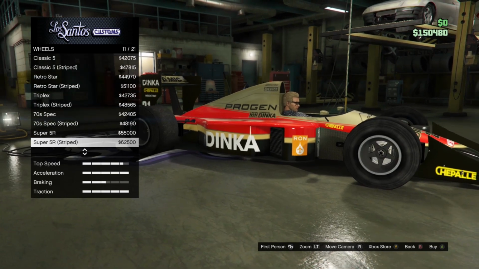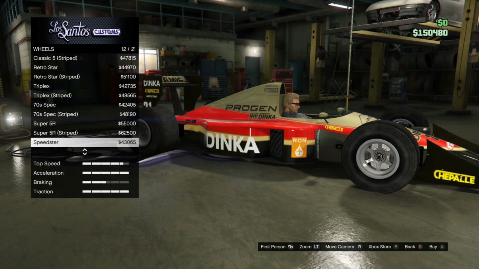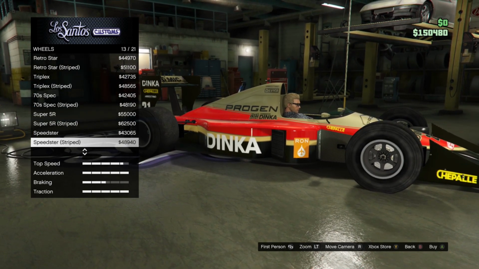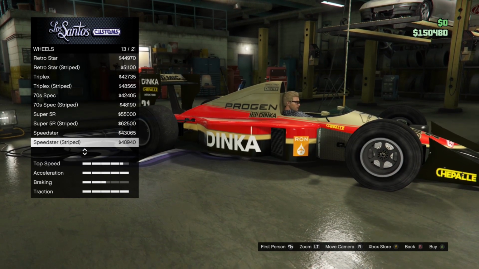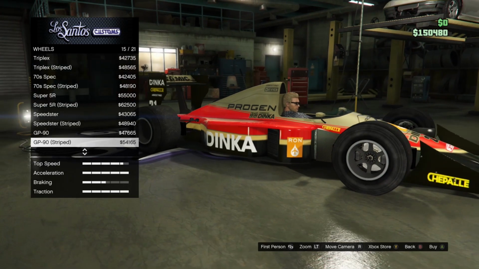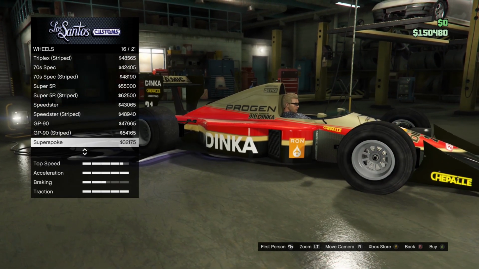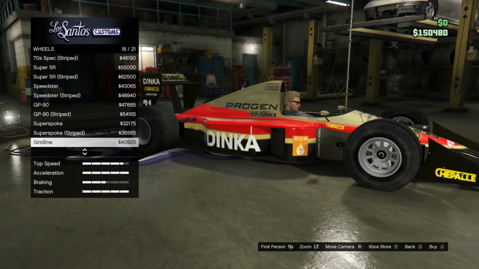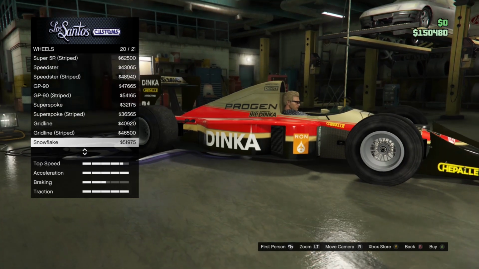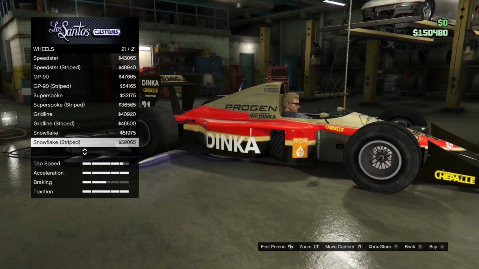Super 5R, again the second color variant. Speedster, that one's kind of cool. See what we can come up with here. Maybe the striped adds the rim separate from the color of the inside of the wheel. We'll have to check that out in a second. GP90, Super Spoke, and Grid Line. Snowflake, that's definitely an old school throwback for an F1 rim.